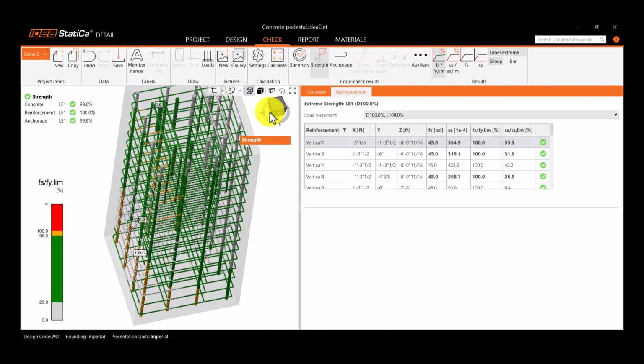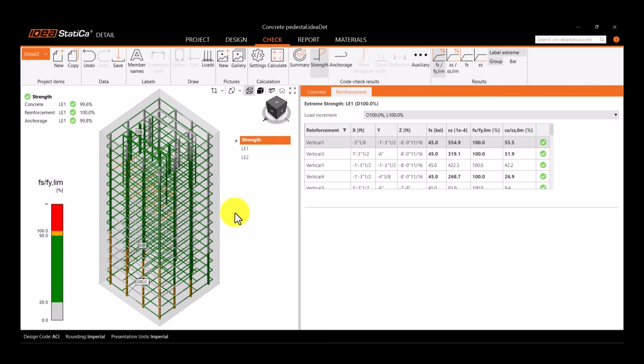Okay, so we are happy to share this model with you. If you want to look at it, you can look at the different results with this solution, so you understand how IDEA StatiCa Detail works. Also, reach out if you want to see a different demonstration of the software with a different case. We're happy to set up this meeting with you. All right. Okay, let's wrap up the presentation. And thank you for watching this video.